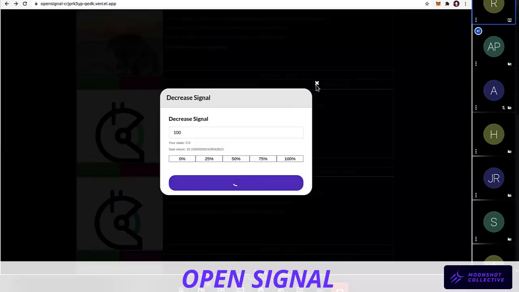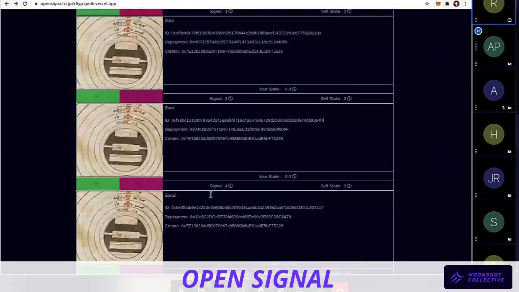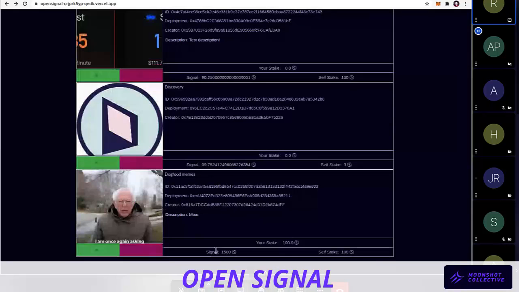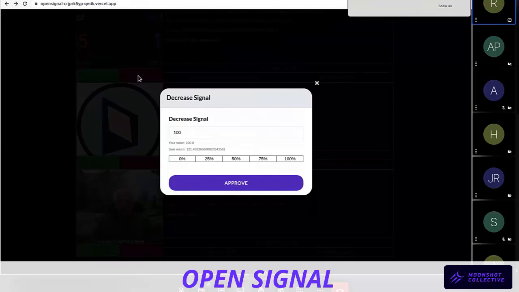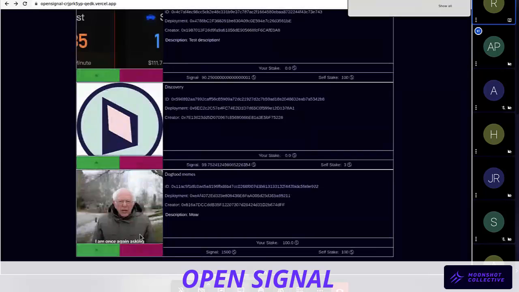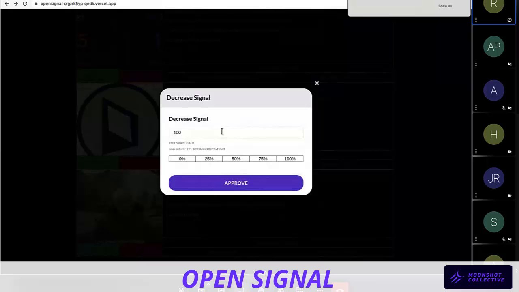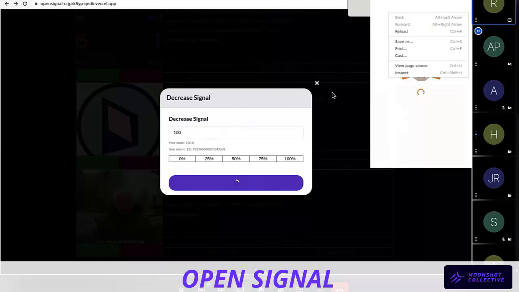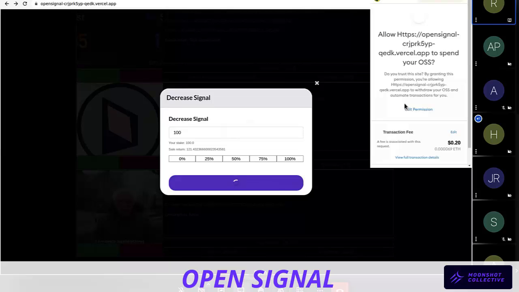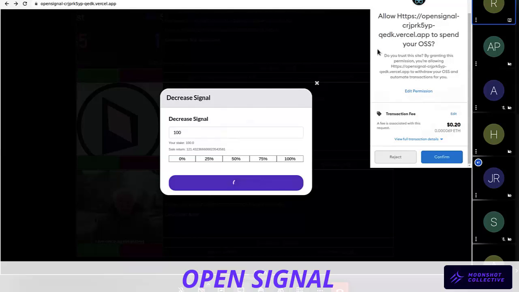So it approves to move your shares out of that particular contract. Okay, so I've got token signal on this one that's mine for sure. Oh, and this brings me the modal for the other one. It does? Yeah, did you see that? Yeah, there was a weird thing. It was honestly quick. Yeah, the value was still there, I think. It got stuck in there somehow. Okay, allow to spend my OSS, yes.